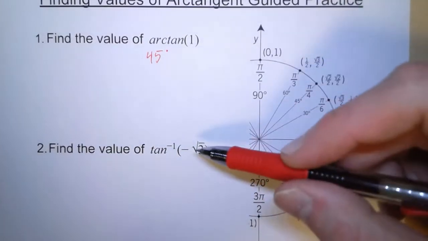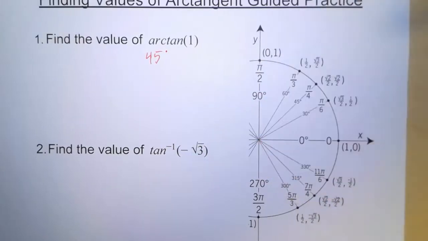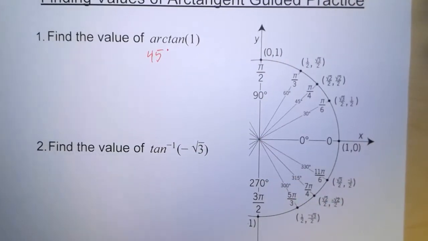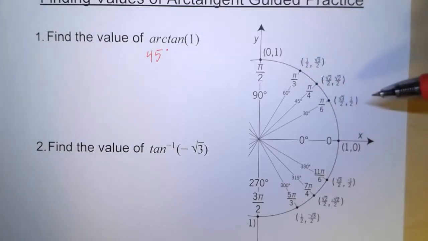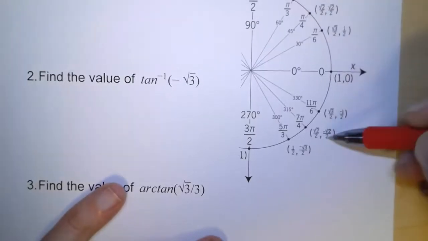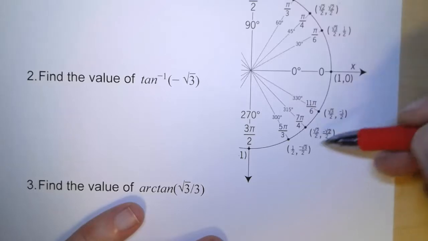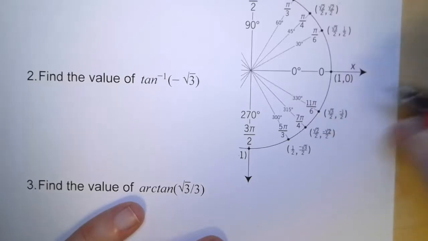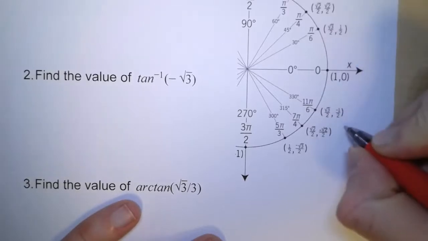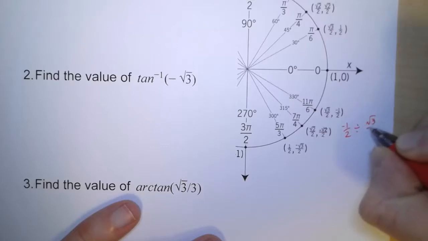Now with number 2, we want to find where the point is when tangent is negative radical 3. So when we divide the y value by the x value, we get a negative. Well, that's not going to happen up here because these are all positive, so it has to happen down here with one of these three. And it's not going to come from here because these two are just opposite numbers. These are just going to give us -1. So it's either going to be from this one, if we take -1/2 divided by radical 3 over 2.